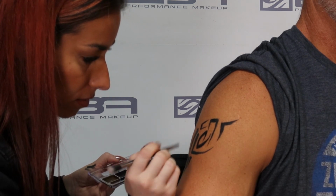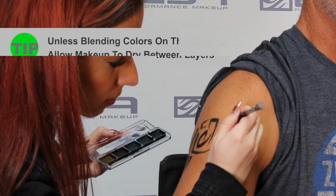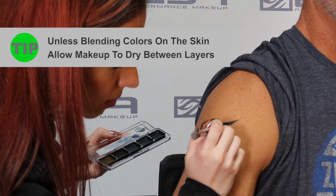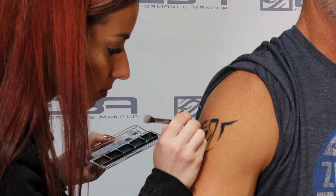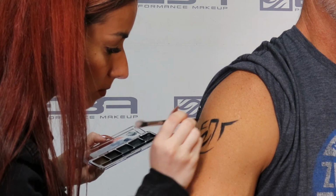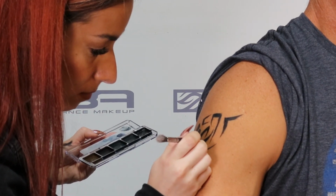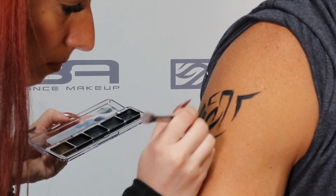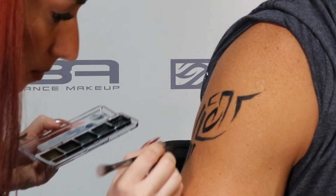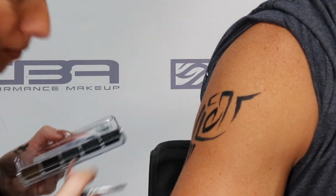Unless blending colors on the skin, allow colors to dry between layers. You have now completed a simple tattoo.